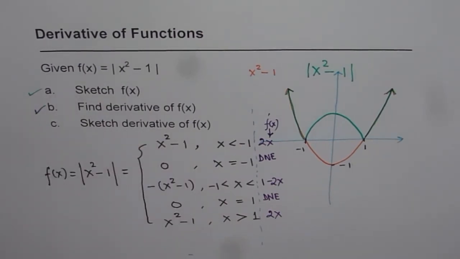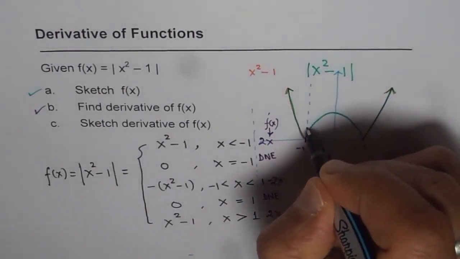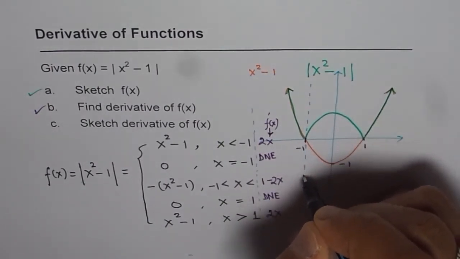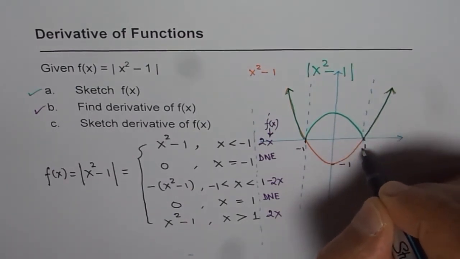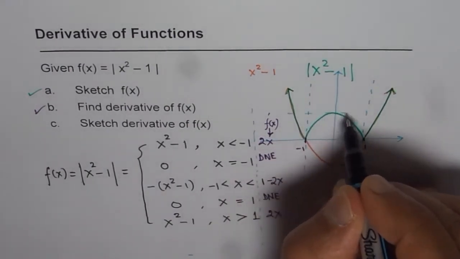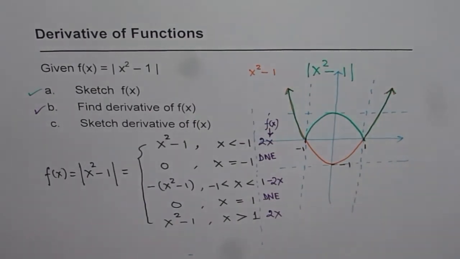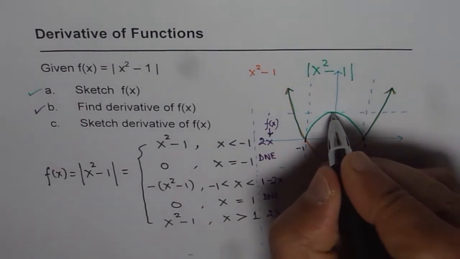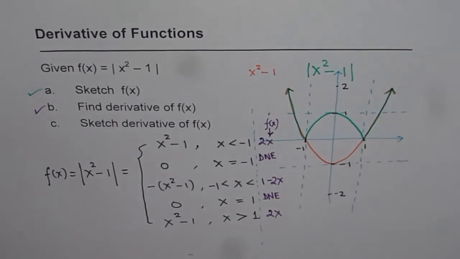To sketch, it's a good idea to get some points. So I'll again make some guidelines just as I did before. This time we are splitting the function at minus 1, so this is a very important guideline. We are not using an actual grid here, so it's a rough sketch. I'm just making a few guidelines so that we can get a fairly accurate diagram, right? So let's say this is 1 for us, and let's say this is 2 and minus 1, minus 2, okay?